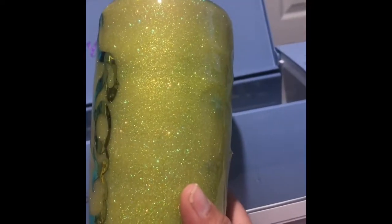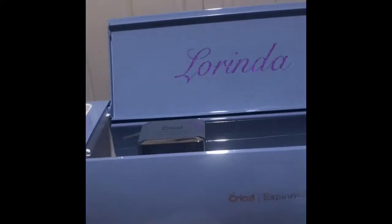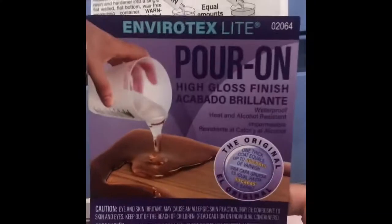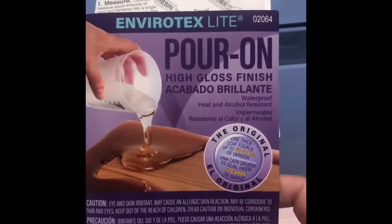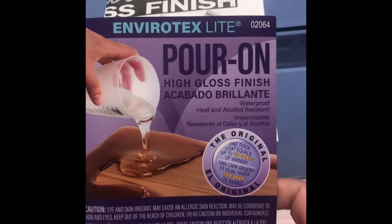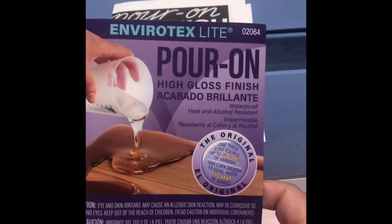So I will tell you, this epoxy is very smooth. It ended up being very easy to use. I've used lots of different brands of the epoxy, and I think that I'm going to stick to this for a while. So this is the one that I told you I got from Michael's. Now, I did use my coupon on it, and I would encourage you to do so.